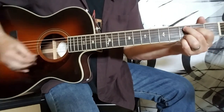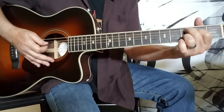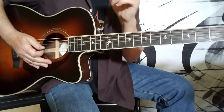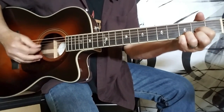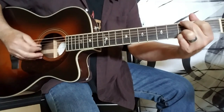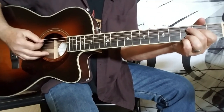Moving to the C add nine chord, we could play exactly what we played before in the previous example, and then simply take the pinky off and play the pattern again. So with both of those chords together and the variations we've added, we now have this. And on the G, I just did the exact same thing — took the pinky off and gave it a little extra texture.